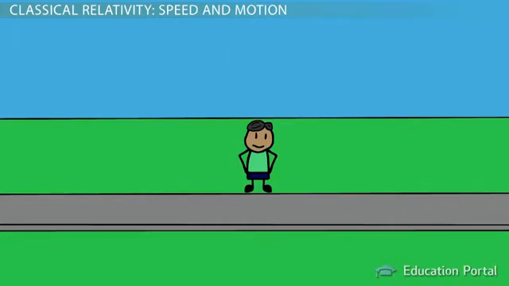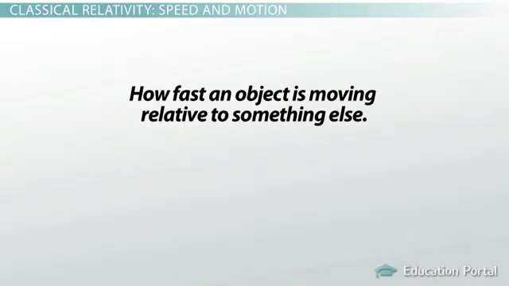As 65 miles per hour is not the same as zero miles per hour, it is not enough to ask how fast something is moving. We must ask how fast an object is moving relative to something else. In other words, motion is relative.